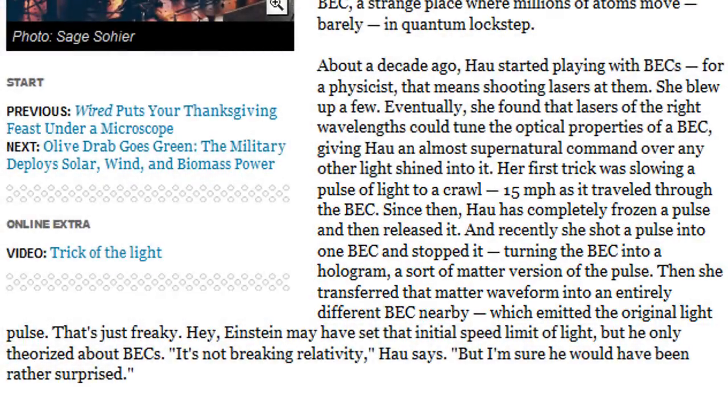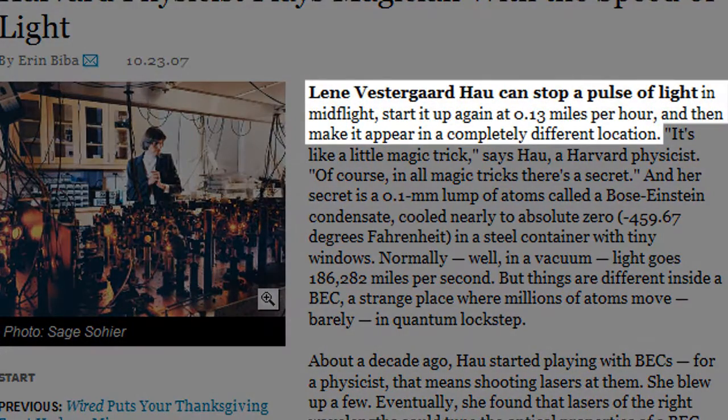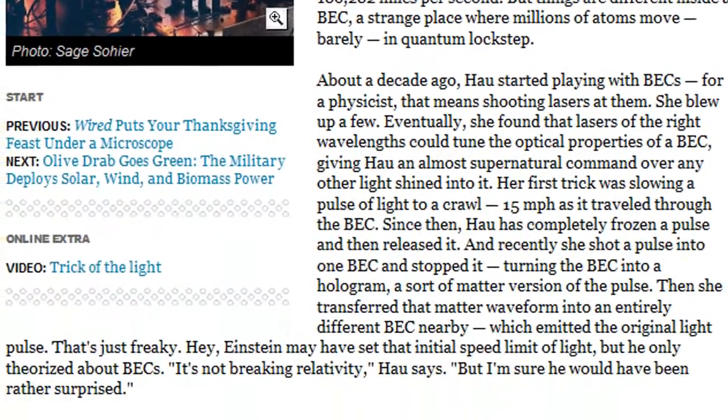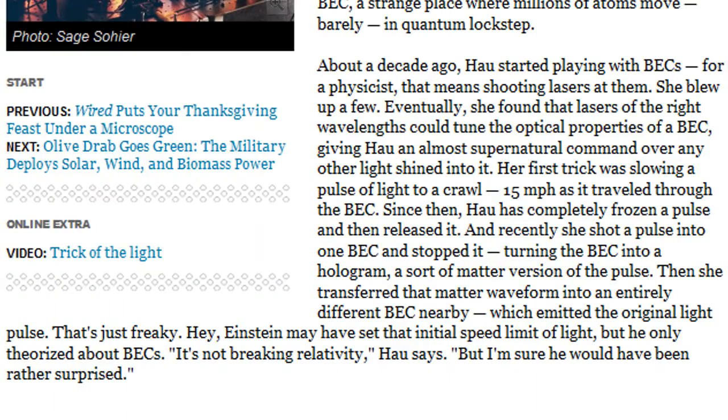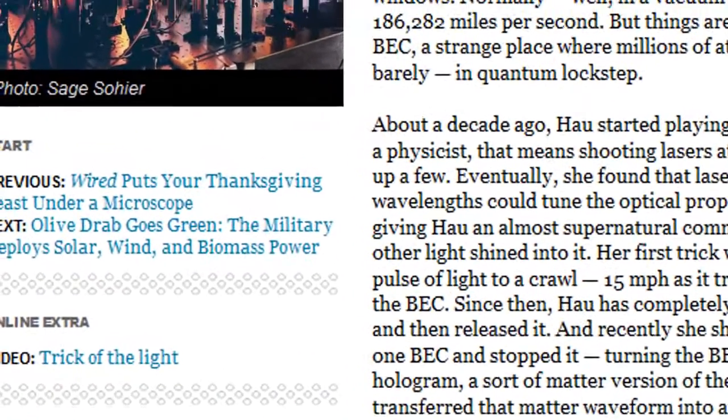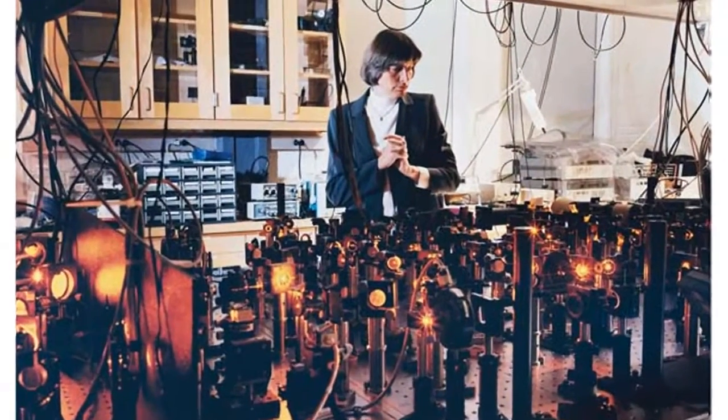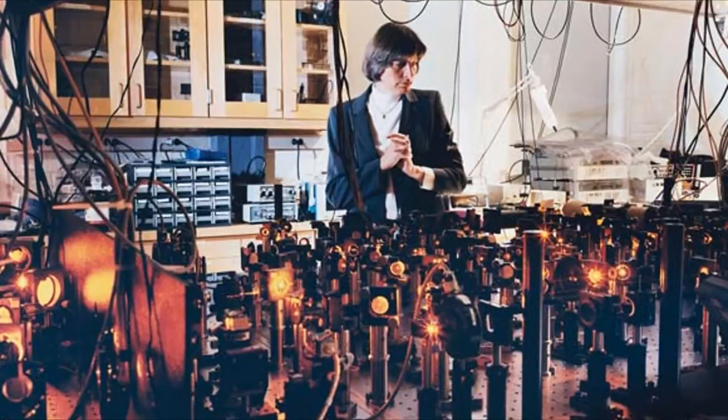So, the article is saying that an electromagnetic wave was slowed to around 15 miles per hour, then converted into a matter wave traveling around 0.13 miles per hour, then converted back into an electromagnetic wave. For the sake of being thorough, let's verify that this is, in fact, what the researchers did. To do so, we'll need to examine the primary publication of this research.